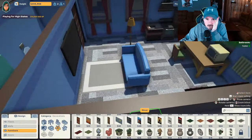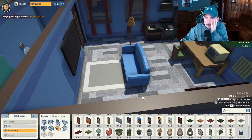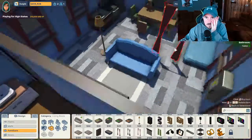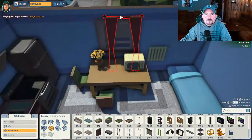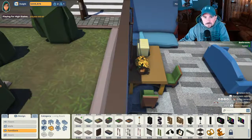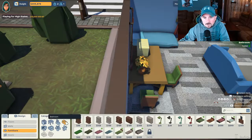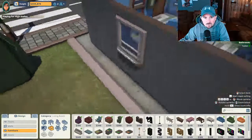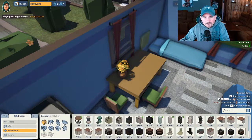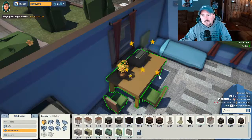All right, and we can put something else on the table over here, like some flowers. Oh, I forgot some curtains in this window. Dang it. Okay, and let's see, is there an end table? Like in the living room, like a little table, anything maybe? You know, let's sell this junky old microwave too, and let's get a decent microwave in there. One of these good ones. There, that's better.